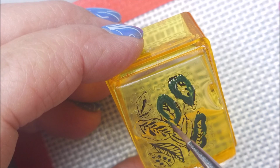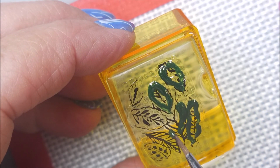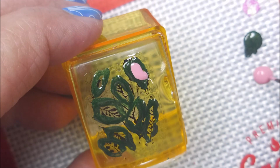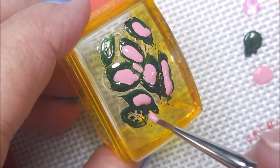This one I'm doing with the dark green around the edge, and then in the center we'll be using that Sweet Peach. So, very, very much looking forward to seeing this one done. It's going to be so pretty, and I hope you guys enjoy it.